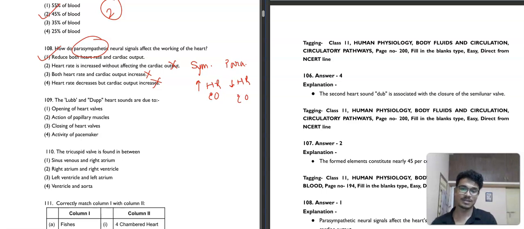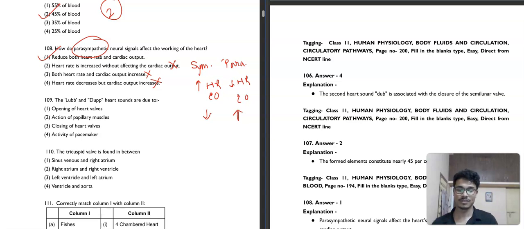In all other places, sympathetic system decreases and parasympathetic system increases basically, except dilation or constriction of pupil. Suppose for example during eating food, the sympathetic system will decrease the gastric stimulation, and parasympathetic system will increase the stimulation, like this. The first option is the parasympathetic neural signal reduces both heart rate and cardiac output.